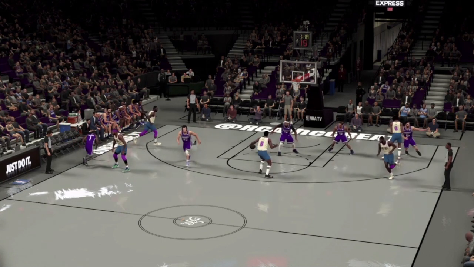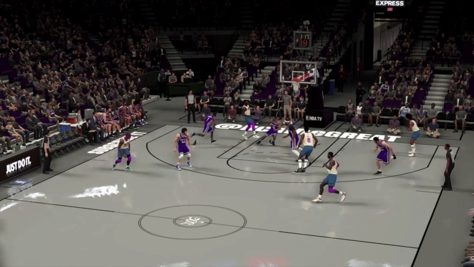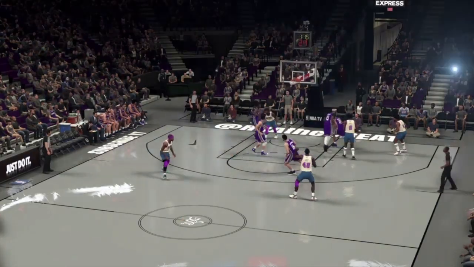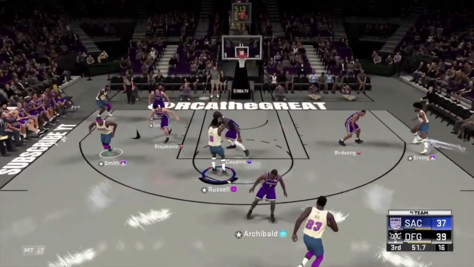As you can see right here in this play, I purposely back up with Bill Russell because if the center doesn't step up, I can take that shot. If they do step up, I can kick it down to Draymond Green. Then he swings it over to Julius Erving because of the rotation, and we get an open shot once again.